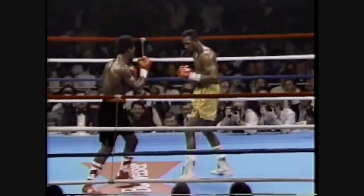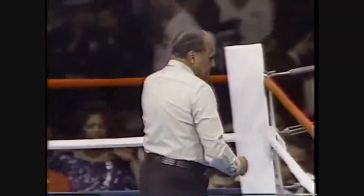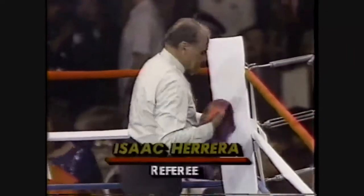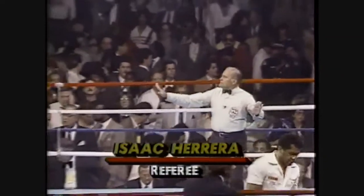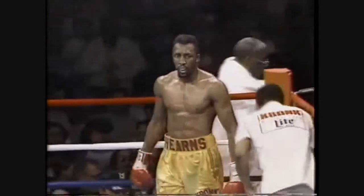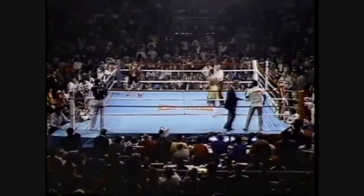First, the first knockdown. Watch for the Hearns right. There it was. And Andries just went flat and his head banged on the canvas. We said at the top of the show that he is a determined, gutty, durable performer, and that's really about all he's got. And that's all he has in the fight right now. His only hope is that Thomas Hearns will punch himself out. And Thomas has done that in the past as a middleweight. He looks there like he's trying to get air.